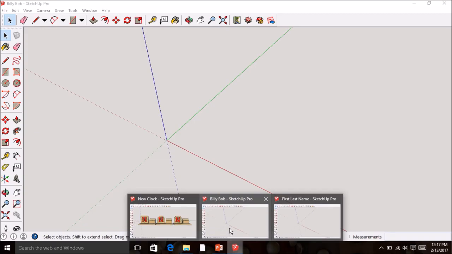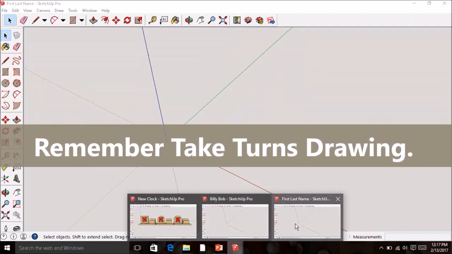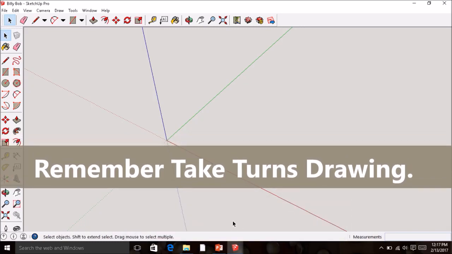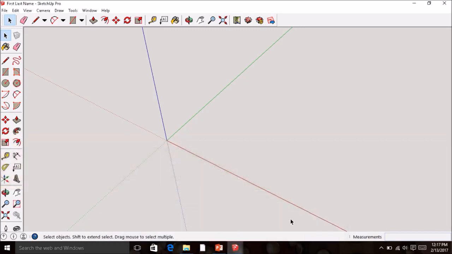Now, to save time in my instructions so you don't have to watch it twice, I'm going to demonstrate once, but you'll see it magically kind of appear on the other person's drawing. You're going to go ahead and you're going to both draw at the same time. So as you're watching the video, you'll pause. One person will draw that step, go to the other person's, they'll draw that step. So I'm going to start with the first person, and that was my first and last name. And we're going to start by drawing a rectangle.